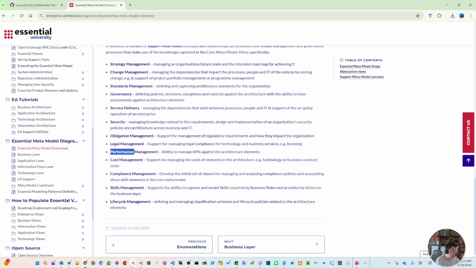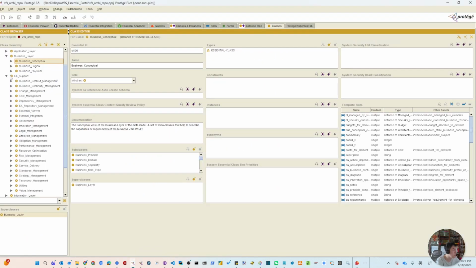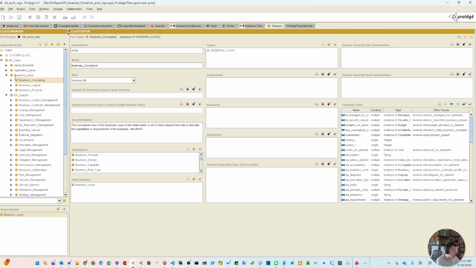Back to the tooling. When you come to here, you can see you have the business layer, that is the pillar, and you have this concept, these abstraction levels. And in the supporting part, you can see you have so many. Those are mapped to those meta models we have been talking about.